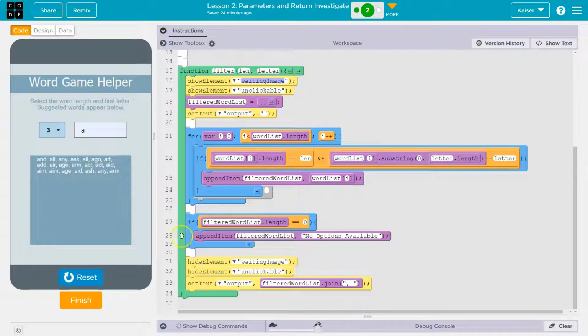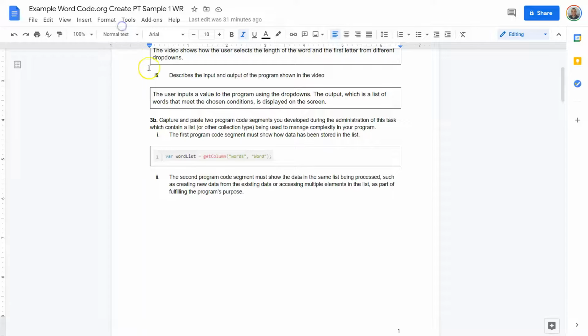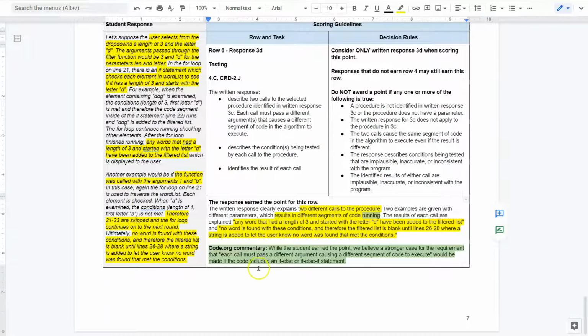So make sure then to have some section of code that runs in the case of an issue, or that runs when data errors out, or in a particular circumstance. Maybe you want them to always have 19 letters, and you put that. I don't know what your app is, but I would have an if statement outside of your for loop that does something, that changes the data in some way. That way you can make sure you have another if statement, another condition that is interacting and outputting information. And you need to explain how it is different.